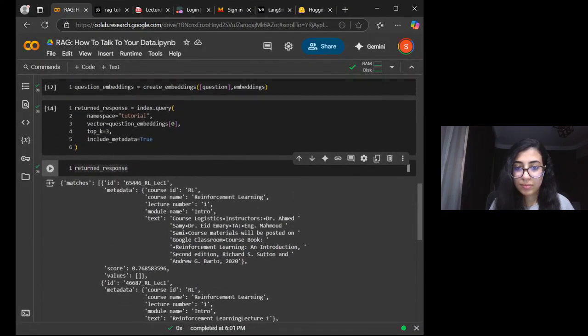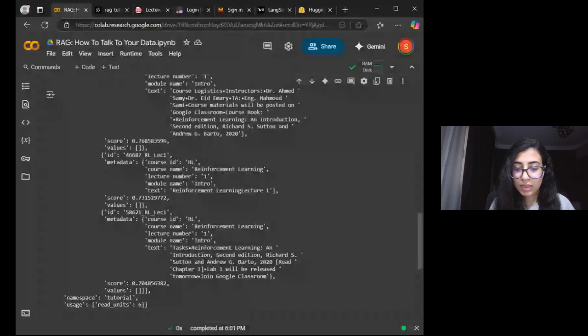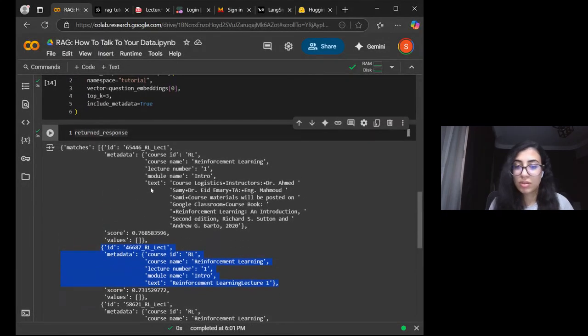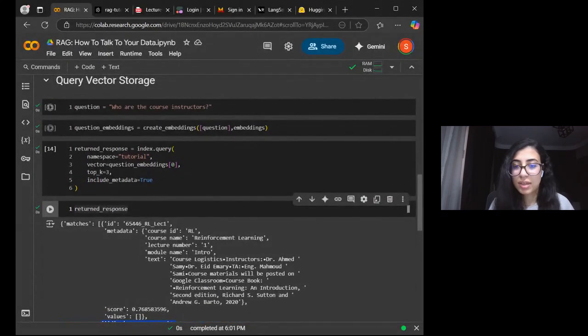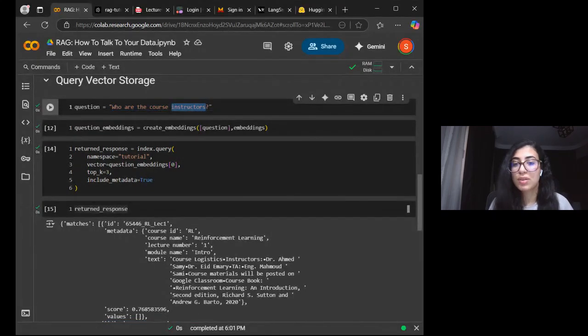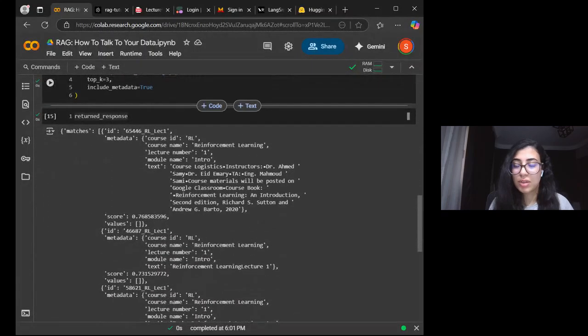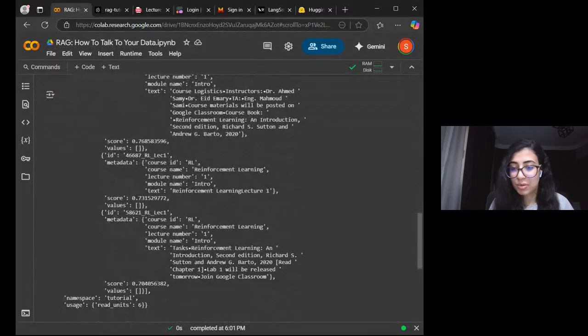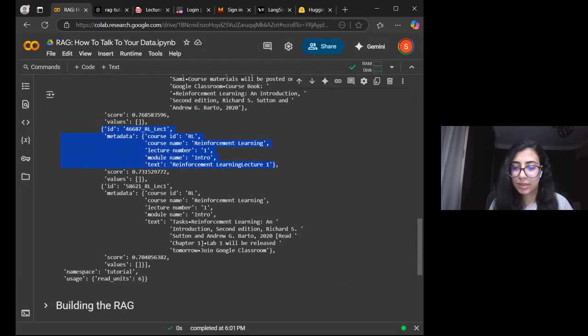And you can see here it's getting some things that are not the course instructors. This is because we gave it the whole question. We didn't just give it instructors, we gave it the course instructors. So it used course as a part of what to search for. Course would be close to lecture, no? So this is why it got this. And same from here.